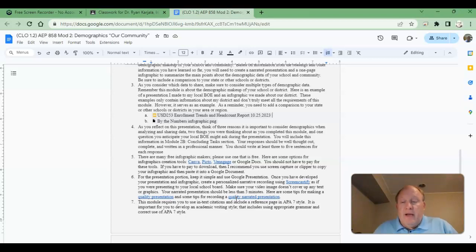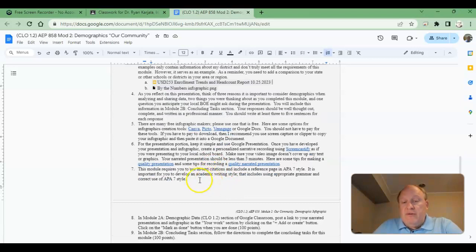This is a practice. Again, it's a learning experience. Work to make your presentation, add the key points, and then as part of your narration, you're going to elaborate. That's the same thing you would do if you present to your Board of Education or any other people. People don't want to listen to you read a slide. Just put bullet points there and then narrate and elaborate. Again, it's going to be less than 5 minutes. You need to make sure you cite your sources using APA 7.